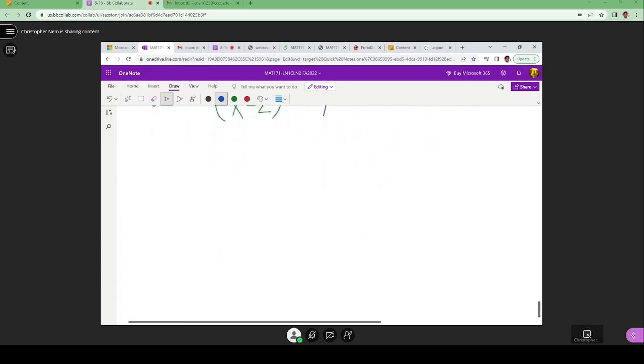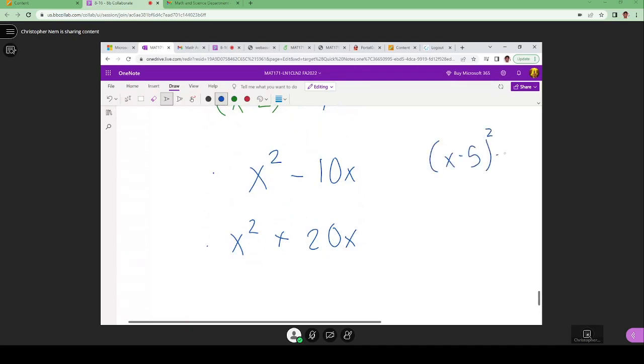So you can try these examples on your own time. You could try x squared minus 10x. Or you could try x squared minus, I don't know, 20x. See if you guys can get that. Or plus x. And if you tried that out, it's not too bad. You would have something like x minus 5 squared minus 25.